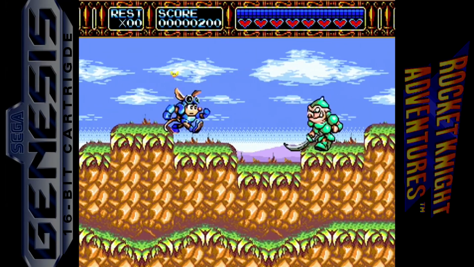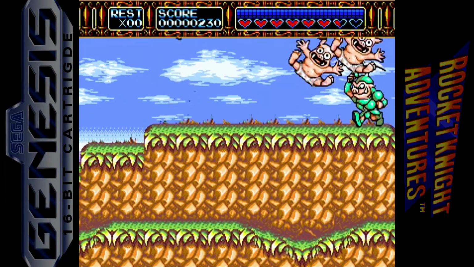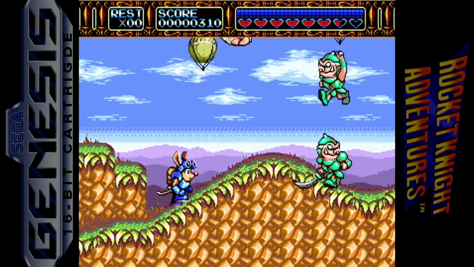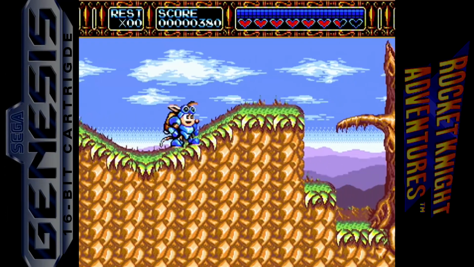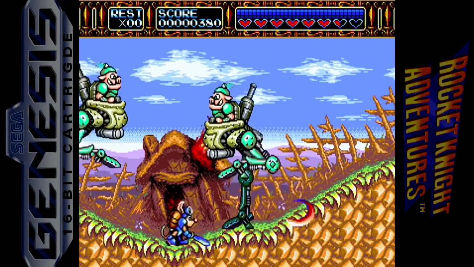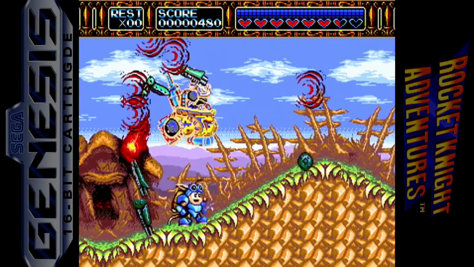In some of these enemies you can attack twice, I guess just to get some extra points. It doesn't really serve any other purpose other than that. These enemies look a lot tougher than they are, so if you just attack them, your invincibility frames will prevent you from taking any damage.